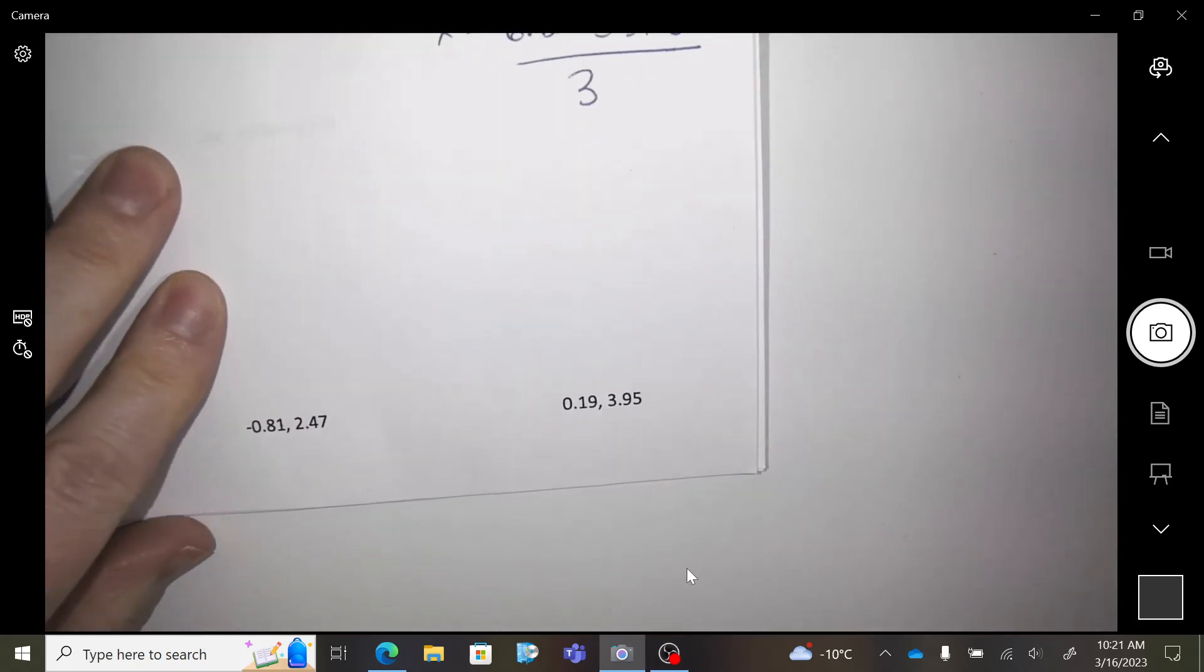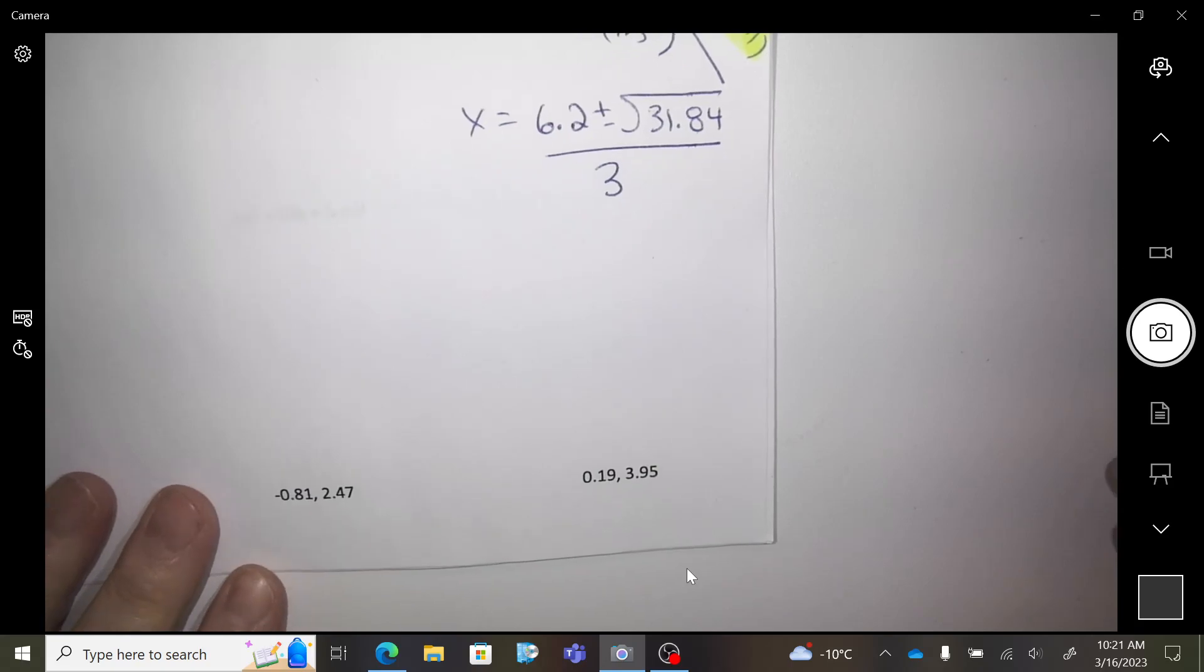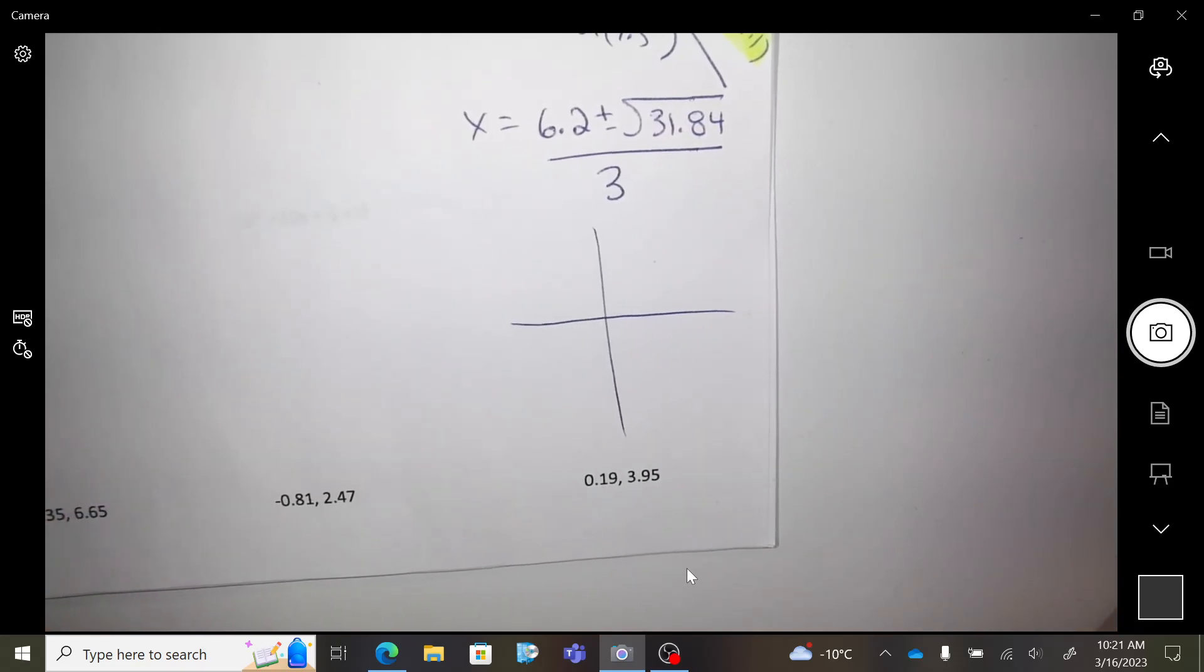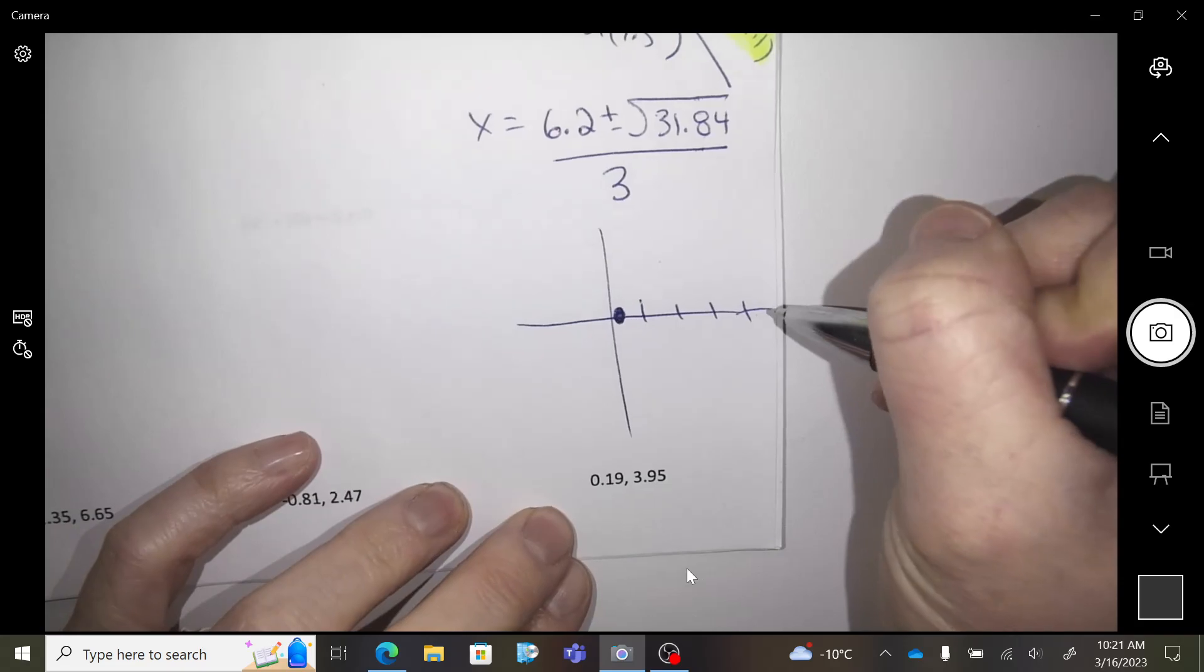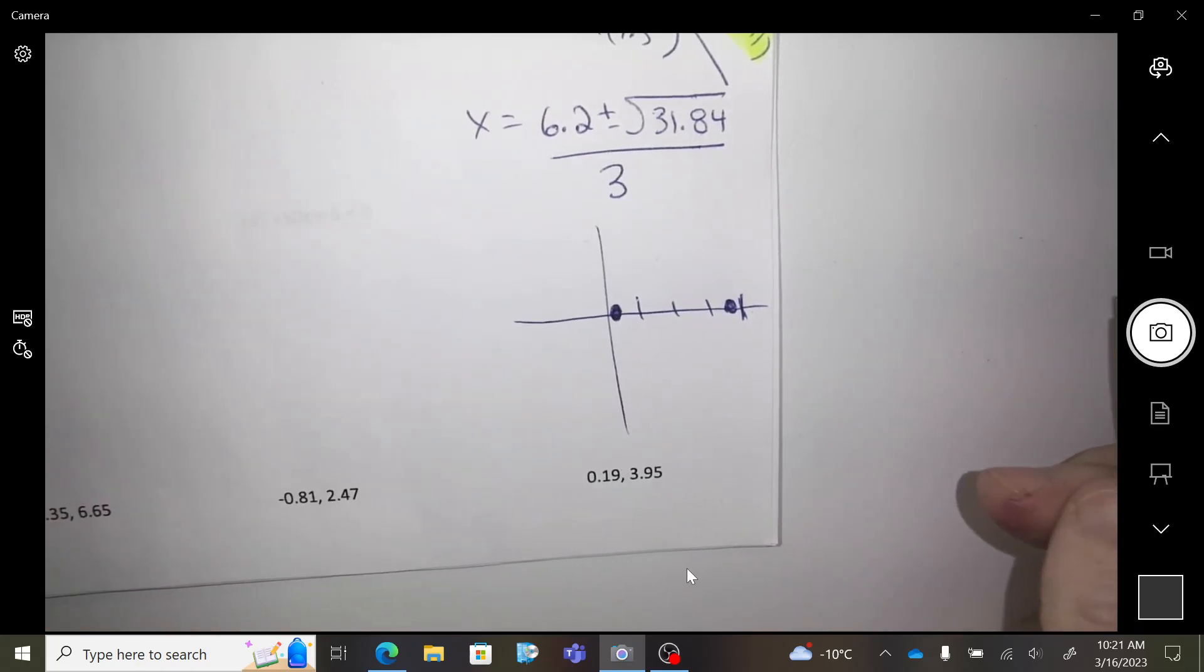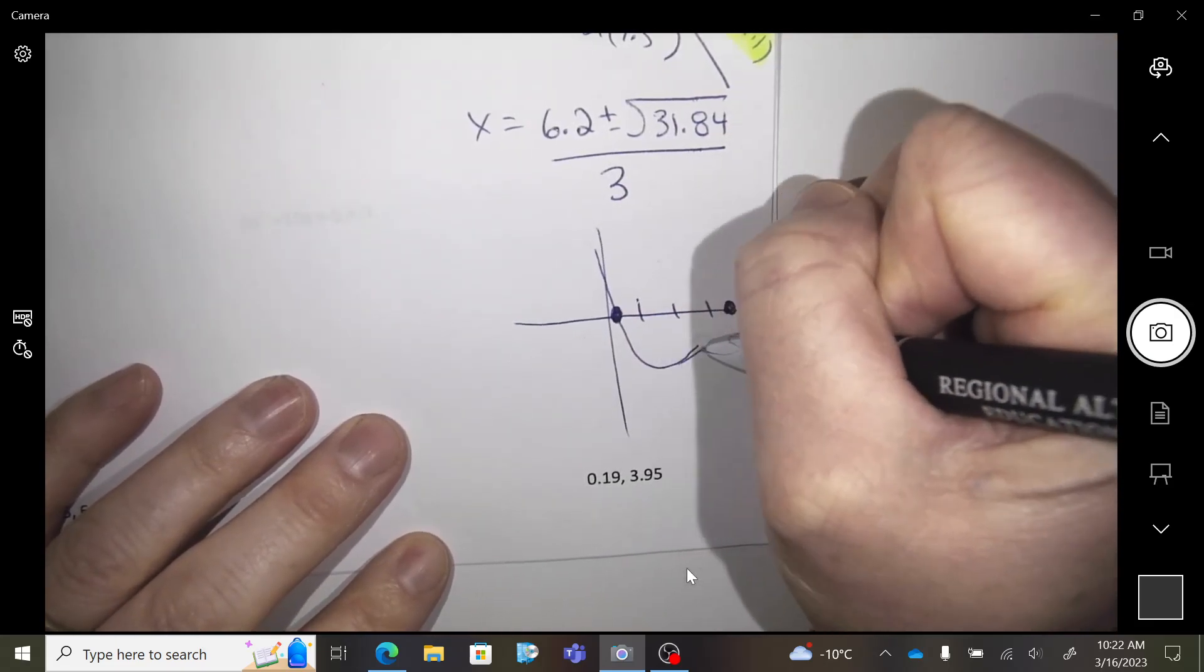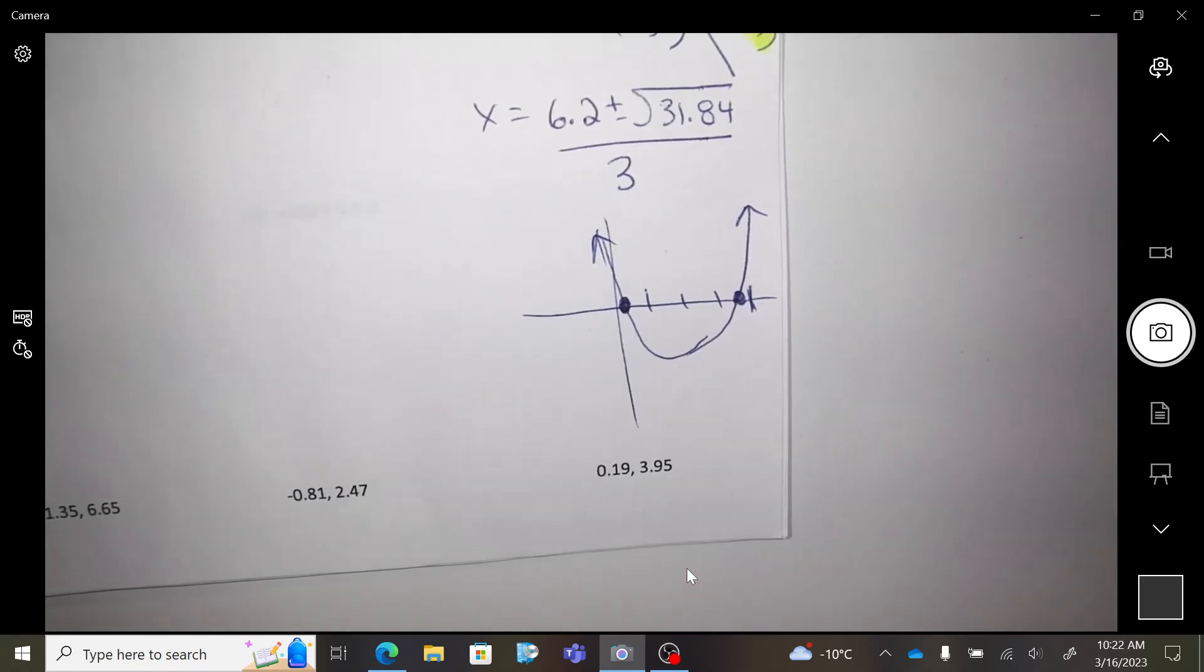So do you notice how I'm also always, on this stage, I'm multiplying the bottom together as well? Like there's a 2 times 1.5, so I did that already. Okay, so I'm going to need this value. So 38.44 subtract 4 times... Did you get 31.84 inside that number? Okay, answers are at the bottom. Are they matching? Okay, what does this mean? What does this even mean? What is 0.19 on a graph? The x-intercept.